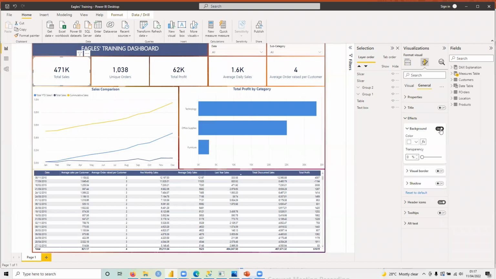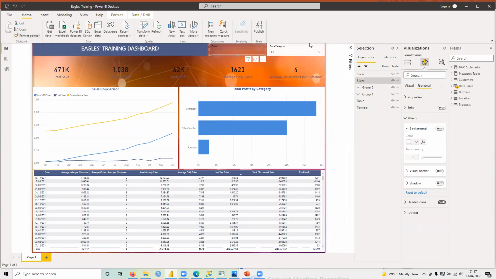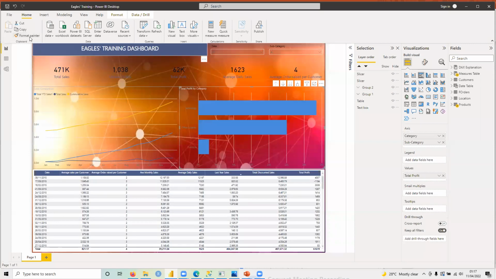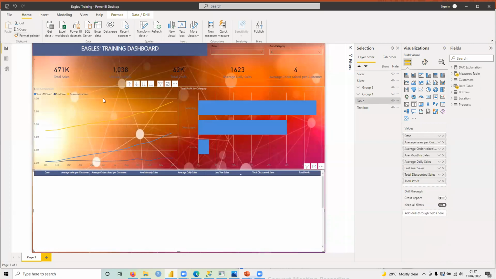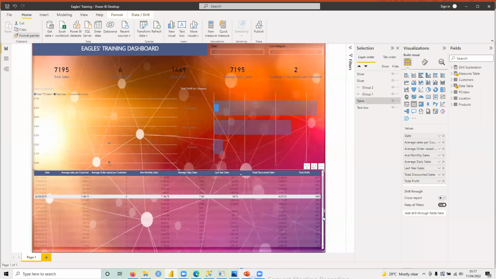First, remove background. You can see, and then I can use format painter. I did that in the video as well. Format painter, and then to do that for all these guys here. Just using format painter, okay, that's done for that. Format painter. So you can see something of this nature, right?